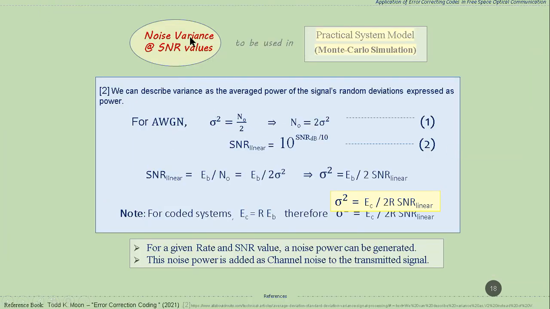Now talking about noise variance, how noise will be put into our digital system. We will add noise using the model that we are using, AWGN, additive white Gaussian noise. The variance is given by N naught by 2. Variance is actually the average power of a signal. So statistics and our systems' technical information match up like this.